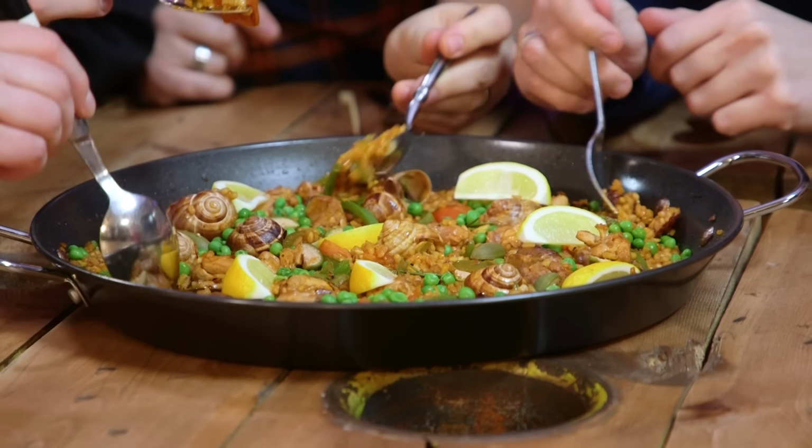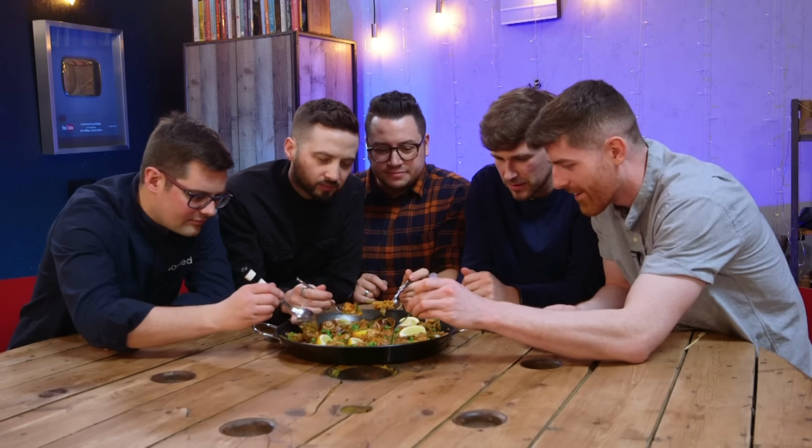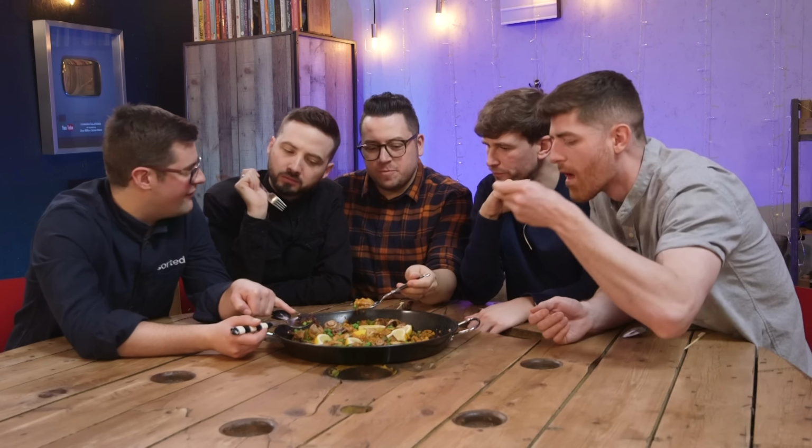Right, what are we looking for here to be a success? Perfectly cooked rice. It is all about the rice, really. Cheers. Cheers. Very heavy on the saffron. Not crispy bottom, but definitely slightly burnt. I'd be really happy with that.